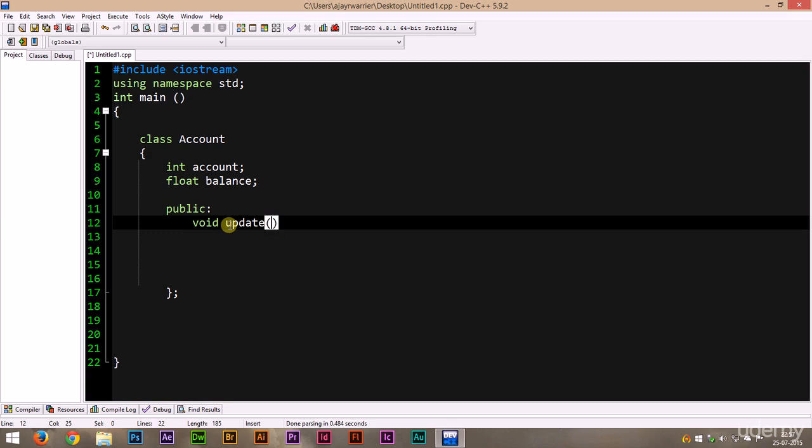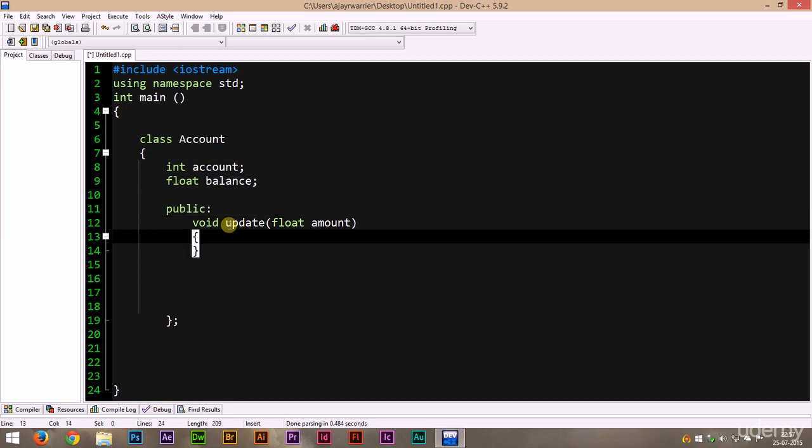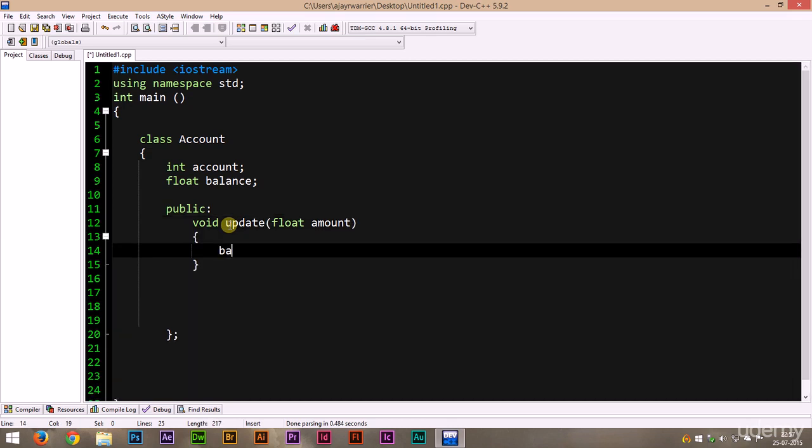Inside update we'll have our parameter, which would be a float, amount. Now what this function will do is update our balance. So balance would be balance plus the amount that we entered.